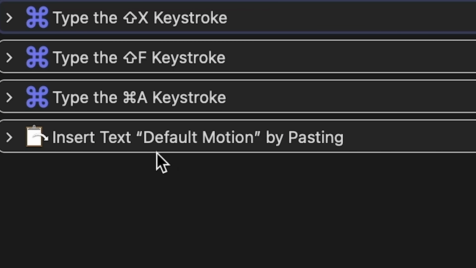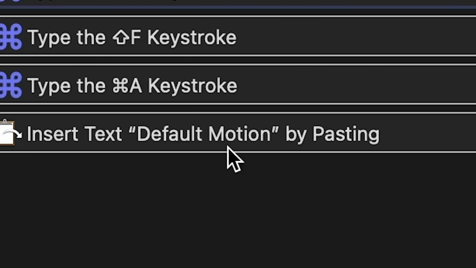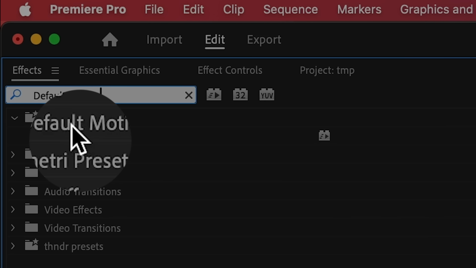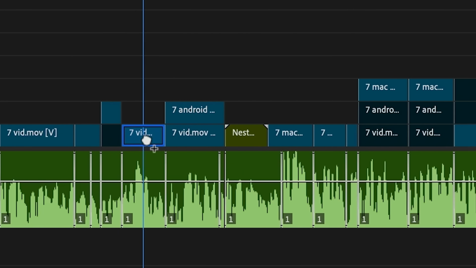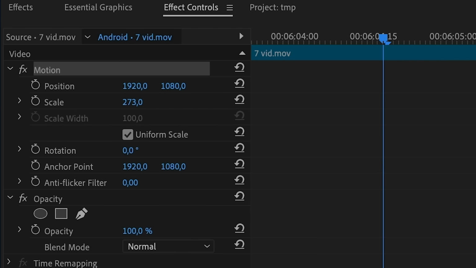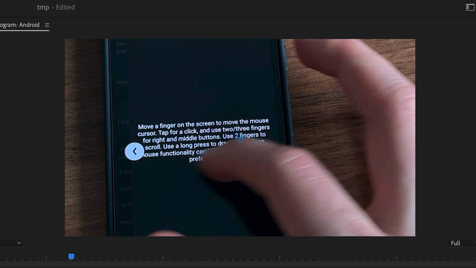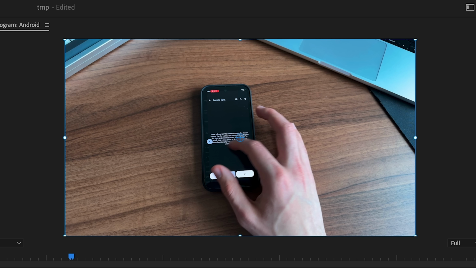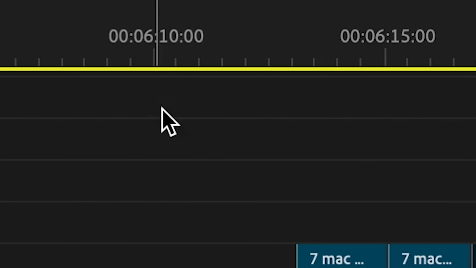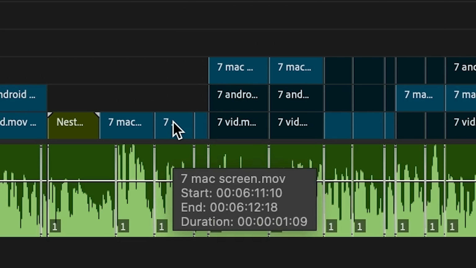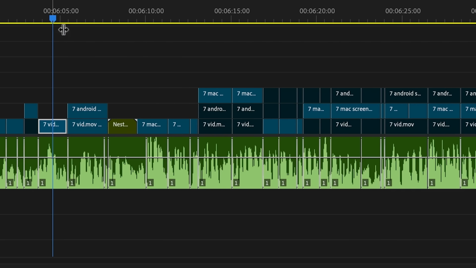Now, this is the difficult part. Once it pastes in default motion, my mouse cursor has to come right here and then drag this onto a clip to reset its position. If I go into the effect controls panel and zoom in and then apply this effect from here, it's all nice and reset. And this will most likely be slightly difficult to do because I want to be able to move my mouse over a clip, then click the keyboard shortcut and for everything to happen automatically.